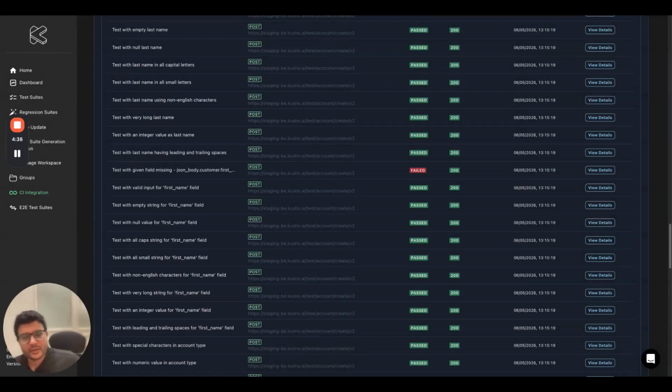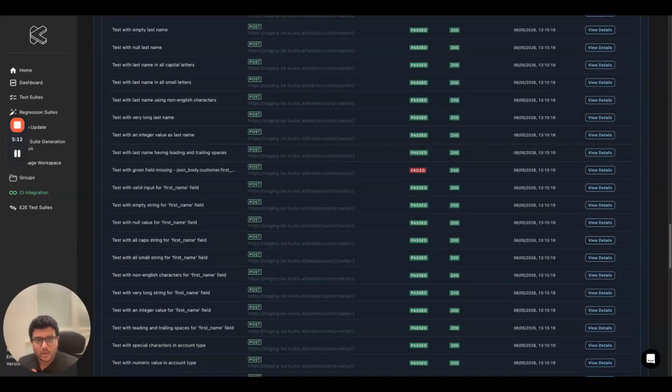Now that we are done with how Kusho AI helps during the deployment process, I want to talk about post production. How do engineering enterprise teams find value using Kusho AI in their post production maintenance stage? So, the real value that they get in that stage is maintaining coverage as APIs change. Generating a test suite once is useful, right? But enterprise teams struggle because APIs change every sprint and test suites decay.